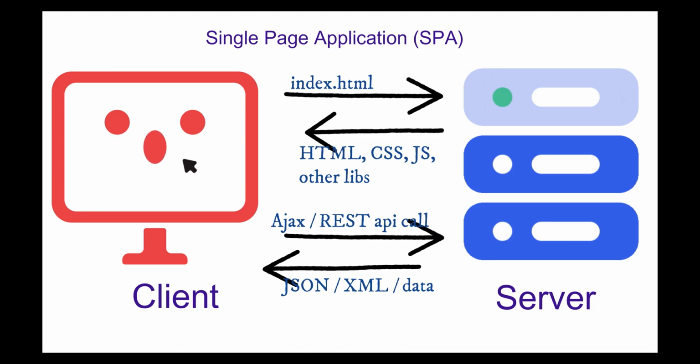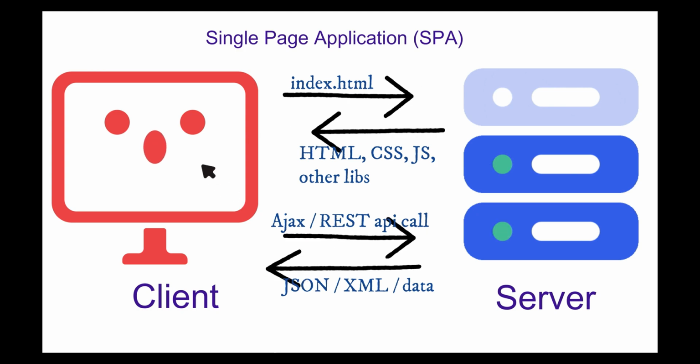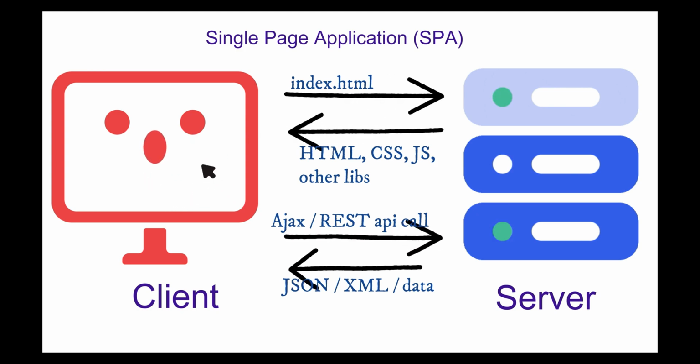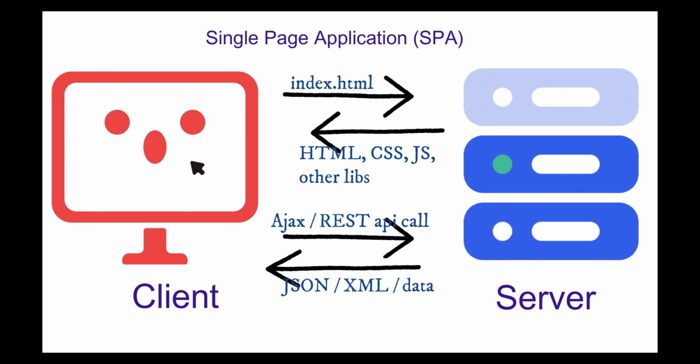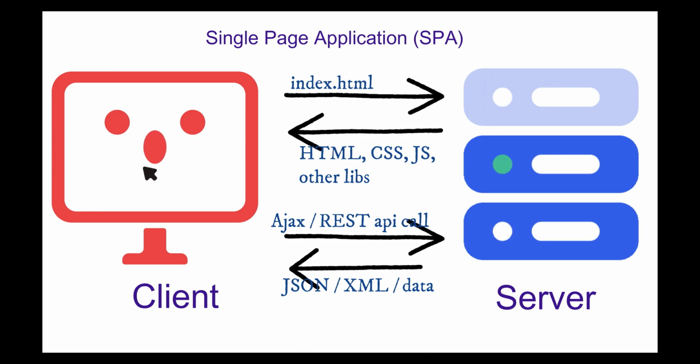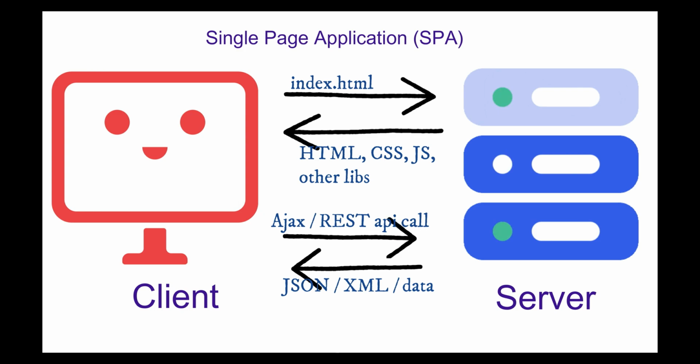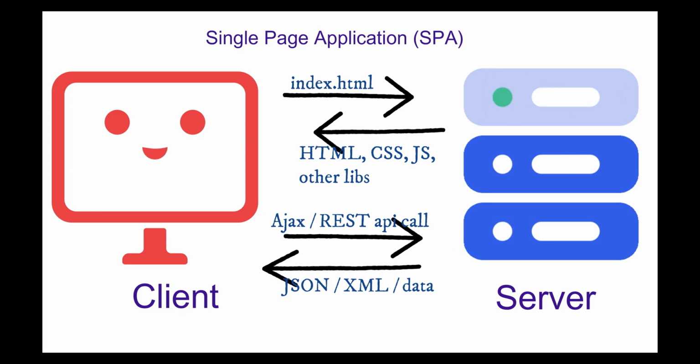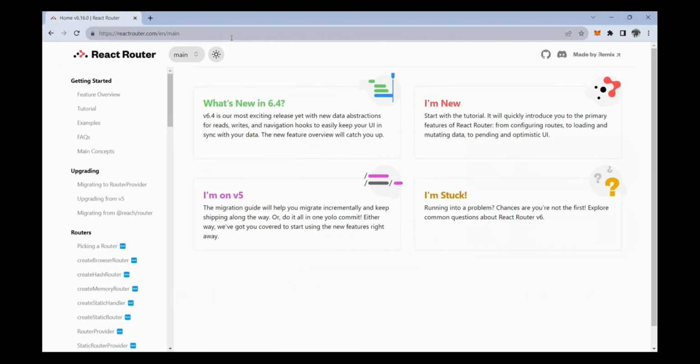It is going to be a REST call. In this manner, we are avoiding all the unnecessary imports because we have already loaded it in our browser and we just need the data that we are going to render on a page. This makes our page very lightweight, so all the subsequent pages will just load in a flash. This is the benefit of our single page application.